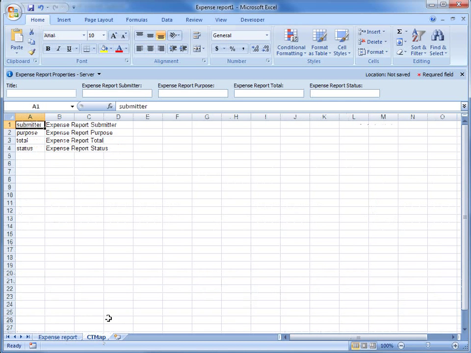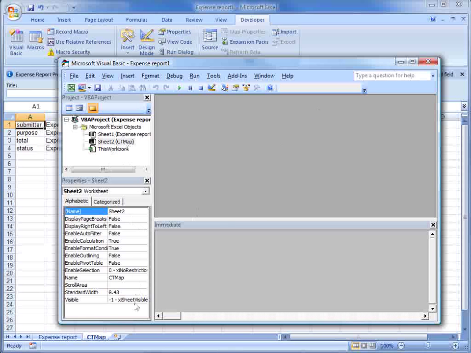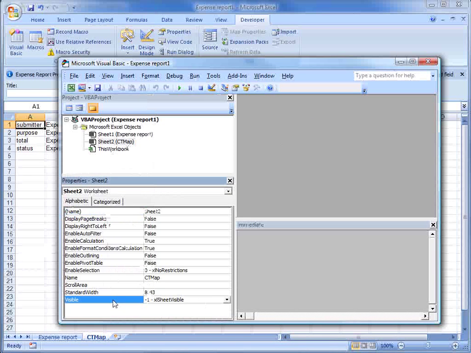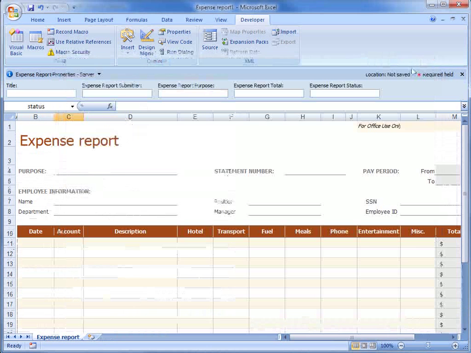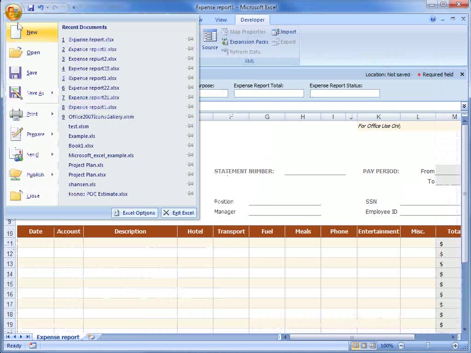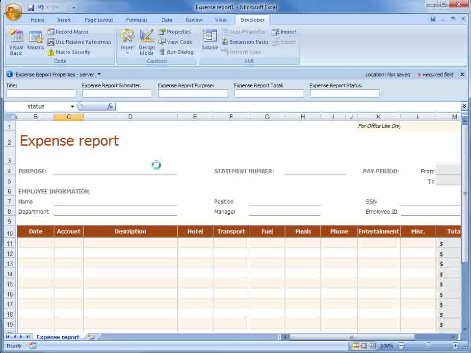Then one other thing I could probably do here, because you wouldn't want the end users to really have to bother with this worksheet, I'm just going to go into the VBE and change the visibility of the CT map to very hidden. This means unless you go into the VBE, there's no way from the user interface to know that that worksheet even exists.